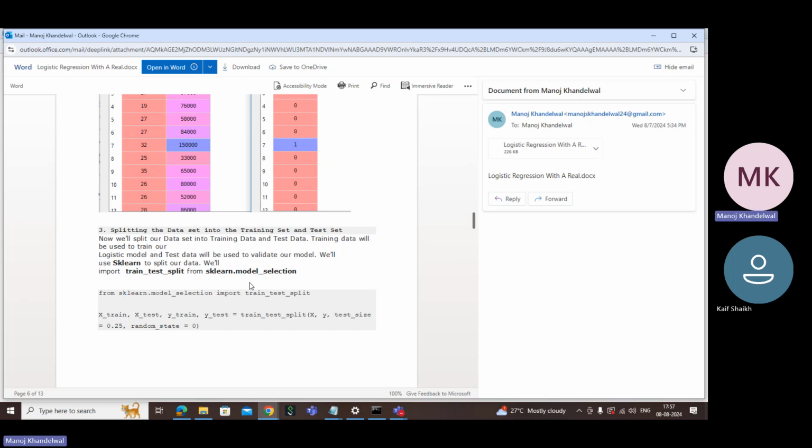So normally, 25% of the data, for example if there are 100 records, out of that 25 records you will keep for testing purpose. 75% will be used for training the model. So what we are trying to do is create a model. Using that model, then we can predict the future values. Getting? Yes, sir.